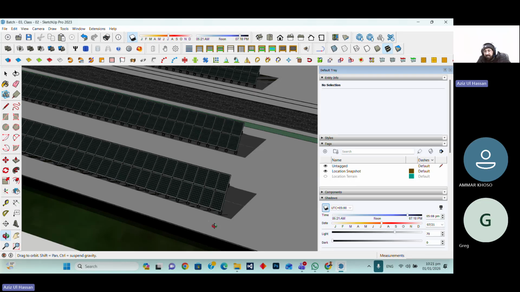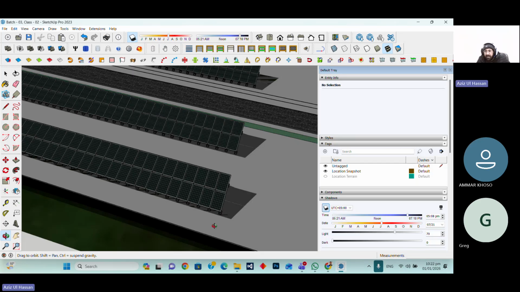Like in the previous year when I was working at Pantera Energy, one client asked us for a 100 kilowatt system, but their area was too small, and some things on the rooftop were creating shadow.